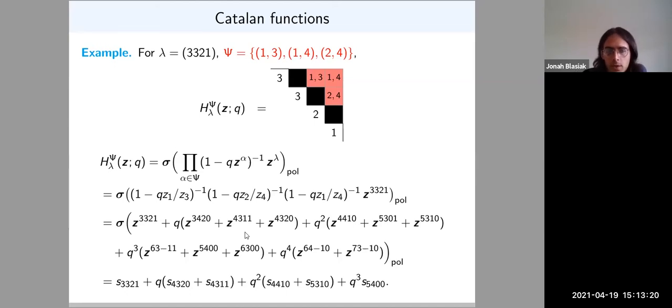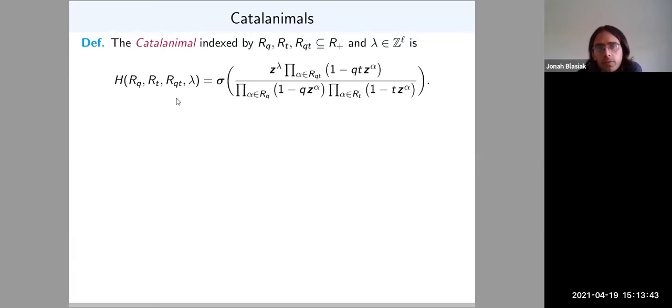Okay. So part of why I'm telling you this is just to see why these kinds of rational function type expressions can be quite useful for generating large classes of symmetric functions. Okay. All right, so now that we have this one parameter case in mind, let's move to two sets of variables. So now we call these objects kettle animals.